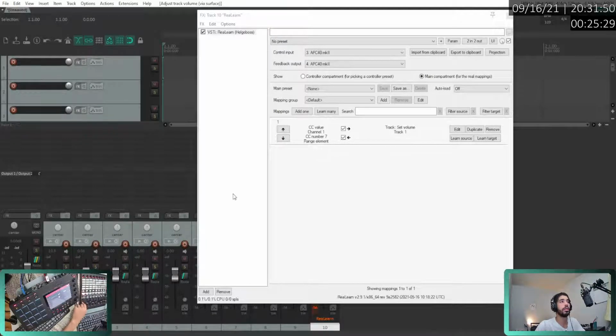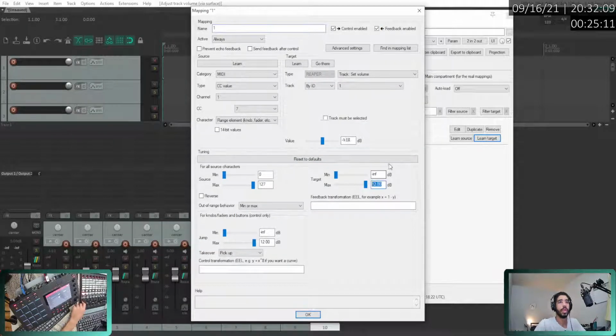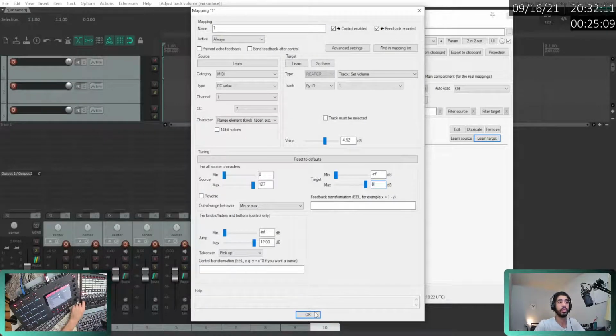So now here is the other thing. I want to edit this. I was curious to see if I could set a max value. Oh, there it is right here. Max value of 0 decibels.